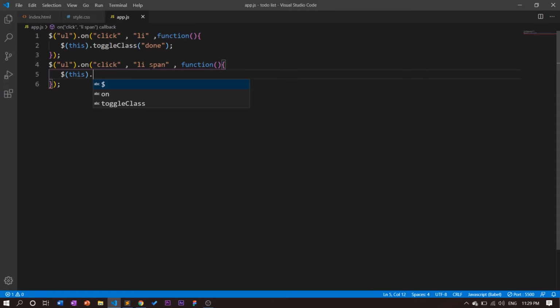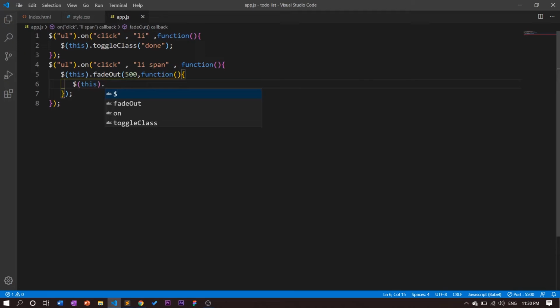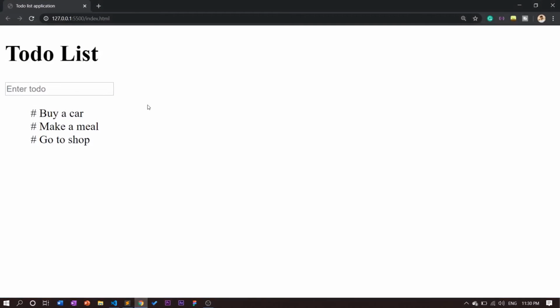First, fade out. Fade out for 500 milliseconds and make a function to work with it easily. That means when I click that, it needs to be removed also, not only faded.